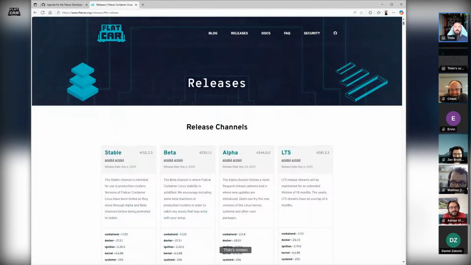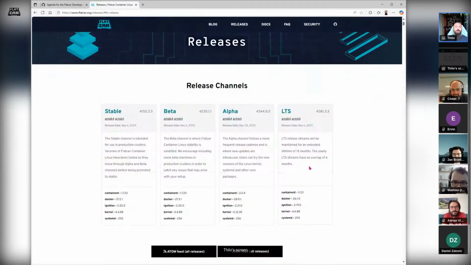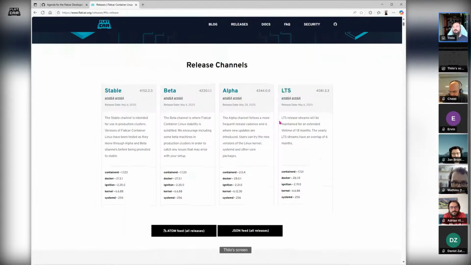So there's always a migration window from one LTS to the other where the old LTS is still supported with emergency fixes. So if something breaks for you on the old LTS, we will still make an effort to get it fixed and to issue a patch release, or if there's an important security issue, we will also make sure to issue a patch release. But there are no regular releases for the old LTS channel anymore. Everyone should migrate to 4081, and 4081 will support the cgroups v1 legacy mode until the end of this year. So you're safe there. If you have workloads that need more time migrating, please use the LTS. Otherwise, stable is a very safe choice.